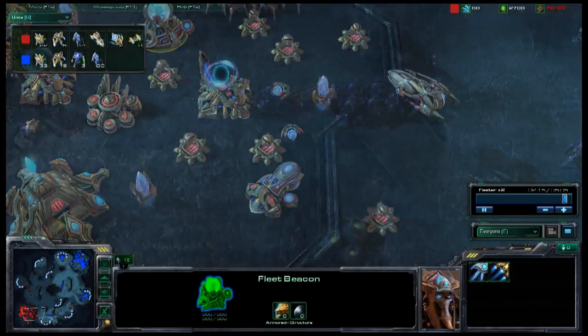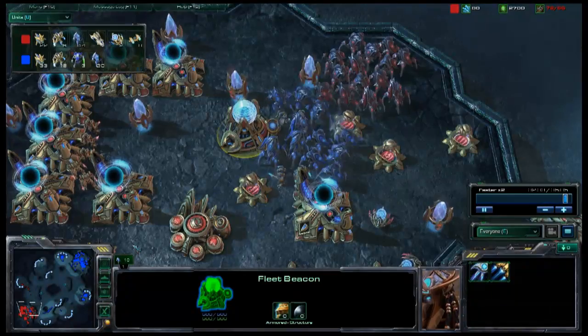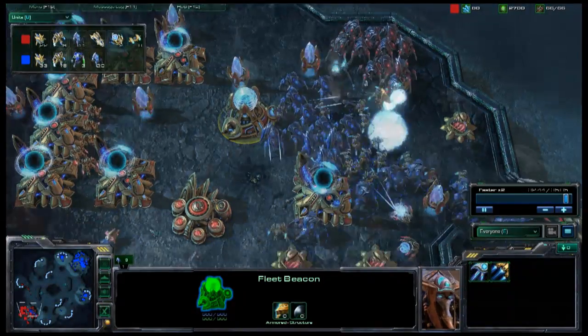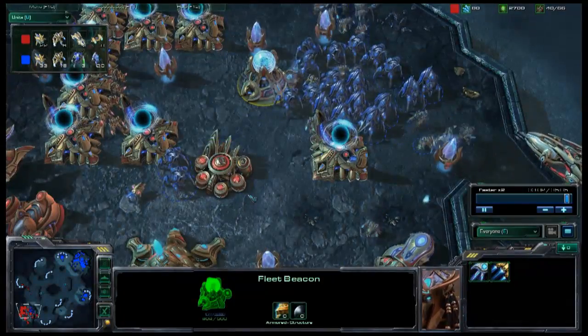Interesting game. Sempx proving that he doesn't just have to use cheese tactics to win. Now he's just going to go in and mop up the rest of the buildings to see what he had. It's always a good thing to do at the end of a game, to go and see exactly what your opponent had. Especially if it's a game that goes on this long.